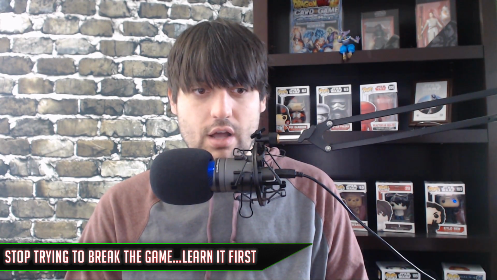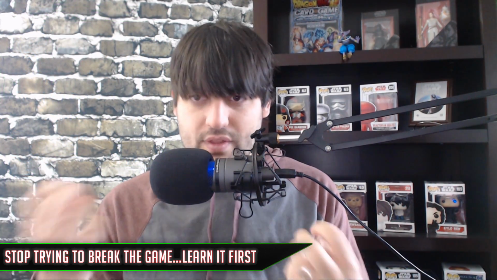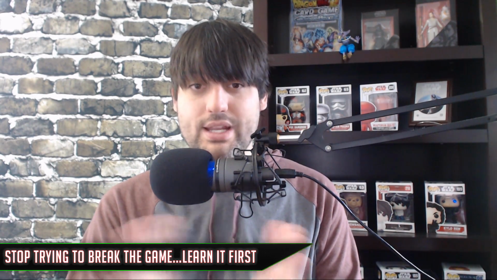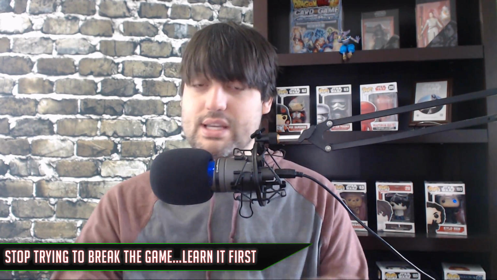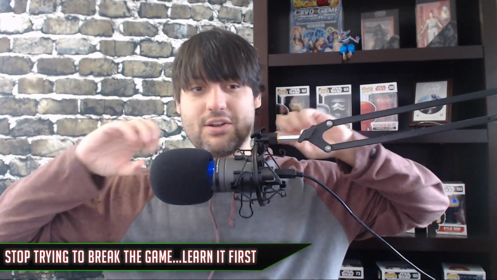Next up, we have 3 drops, and hand destruction is again very good against the green blue Goku decks. That's something else to remember. Include these cards in. Make sure you have an idea. If you know a deck is weak to something, make sure that your deck has cards that can take advantage of that weakness.